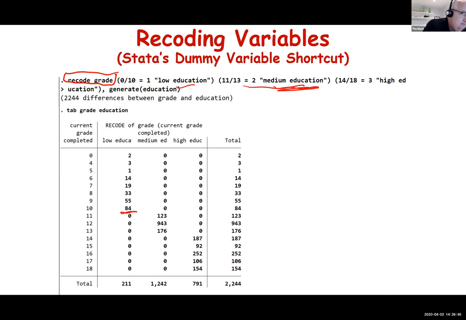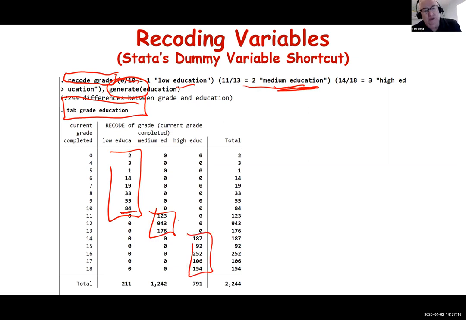And the same way, don't forget to add generate to it. You can go through the whole thing and then you're not really generating anything. So don't forget that, and that'll actually get it into your data set. And so at that point, they run grade and education again in crosstab, and they're able to validate the fact that these are lows, mediums, and highs. So what they hope to do, they were able to do in terms of the recoding.